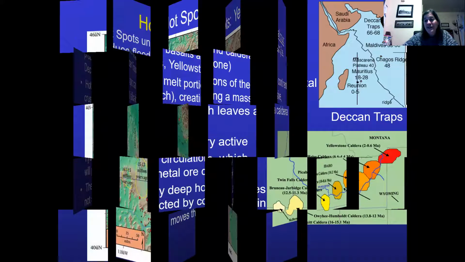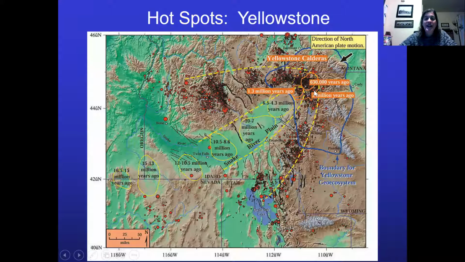Looking back at Yellowstone, this is just a map. You may not realize this, but here's where it's really hard to tell that Yellowstone is a caldera, because there's been lots of later, smaller eruptions that have kind of filled in that caldera. But look at it blasted. This is Idaho. That valley in Idaho is a series of calderas that literally blasted a hole through the Rocky Mountains. Really striking when you see it on a satellite map or a representational map like this one.